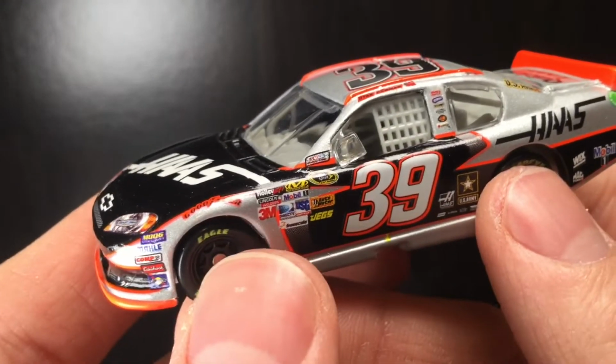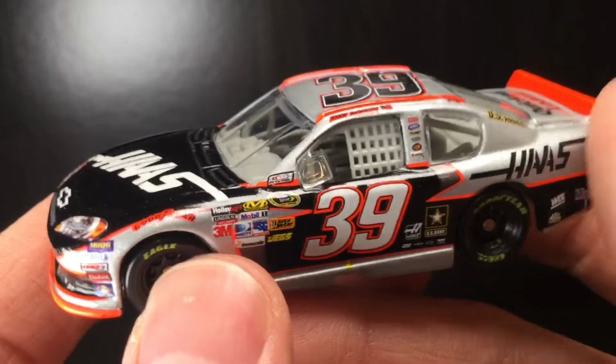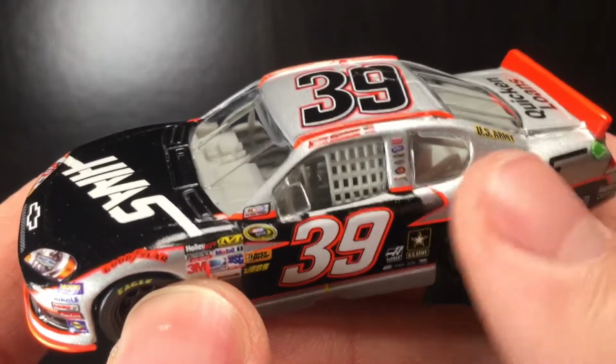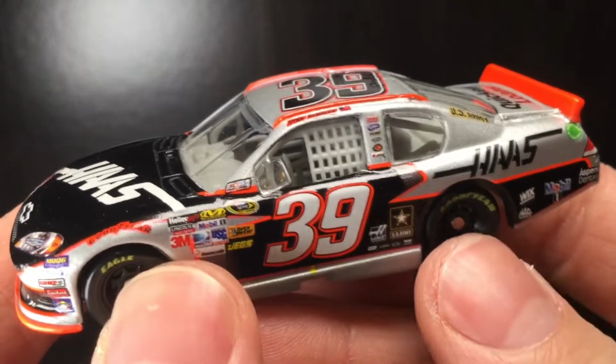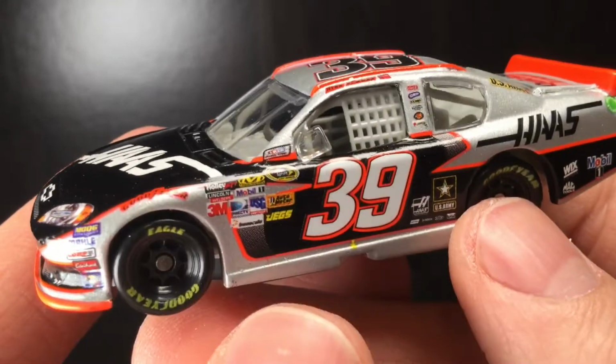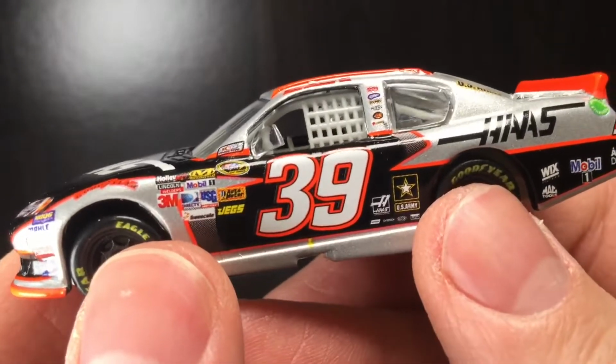And it was exciting, but I also think of NASCAR Inside Line, and I think about the paint schemes on there. They did not have metallic paint schemes. They had this car on there, I believe, but instead of it being metallic silver, it was just a flat, kind of glossy silver, and it looked poop. This is a proper paint scheme, and I gotta admit, man, this is a beautiful car.